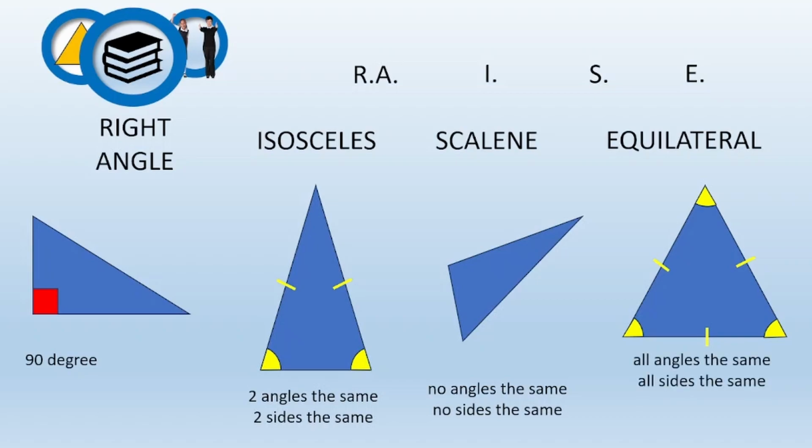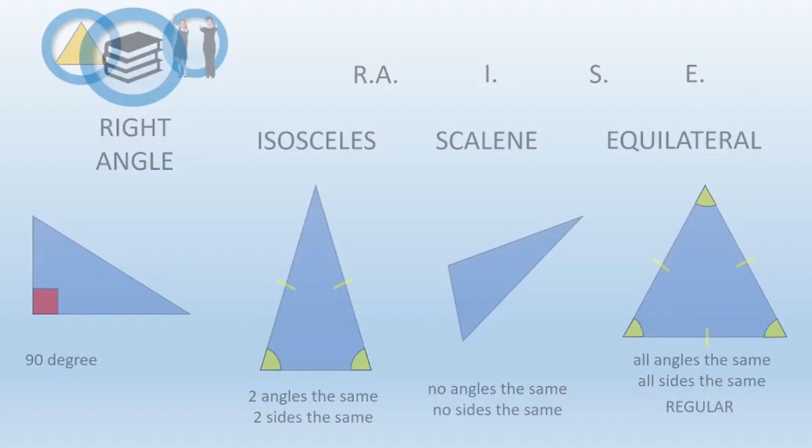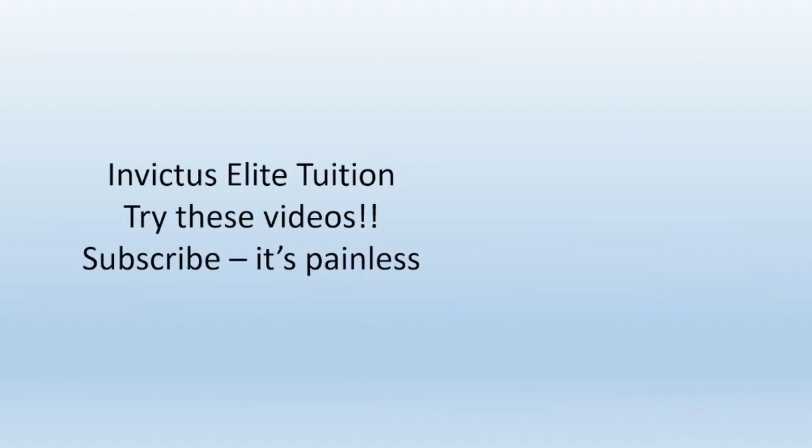And if you'd watched my previous video, you would know that if all the angles are the same and all the sides are the same, that means that the equilateral triangle is a regular shape. Hey, if you need to, just go back and look at my polygons and regular and irregular shapes video. You'll learn all about it. Okay, that's it. It's a regular shape. There's nothing more that we need to do.